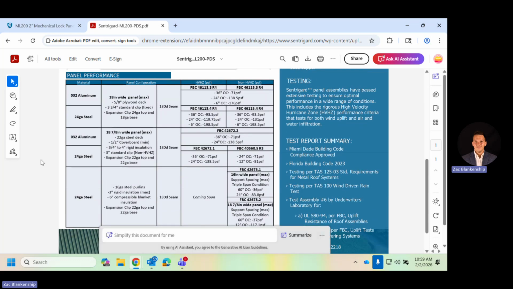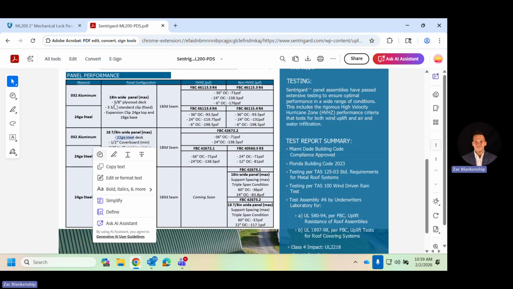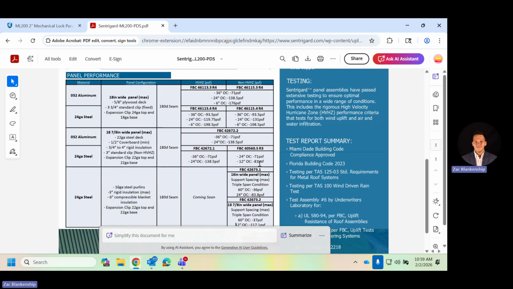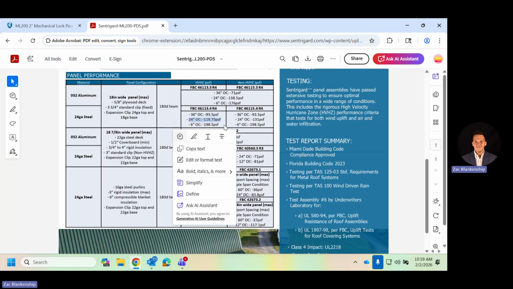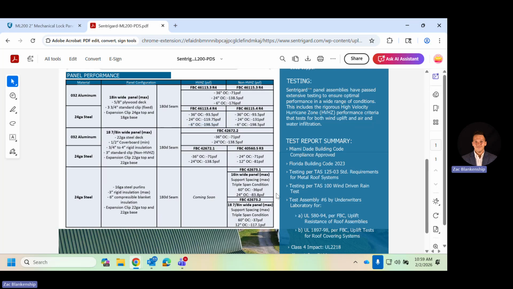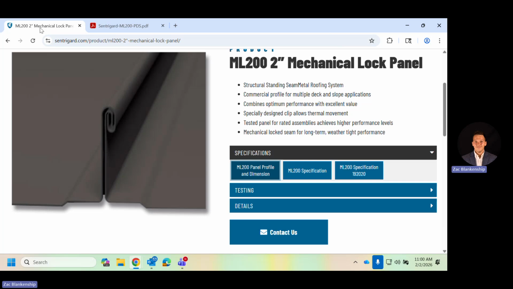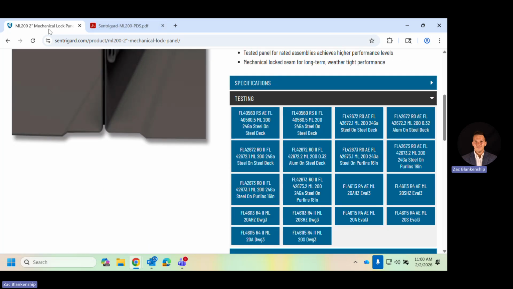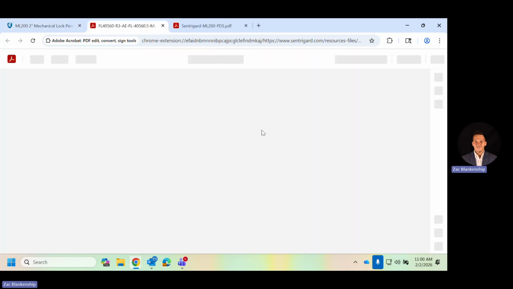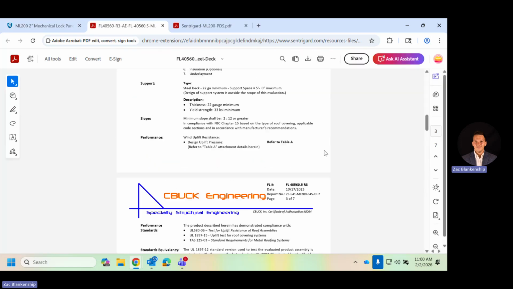And then down here, you basically have a summary of all of the testing for specific decks, where you have steel deck or a plywood decking, open framing, and then the set testing we have and the pressures at specific clip spacings for that. The reason we put all this here is basically so that it summarizes all of the testing we have for that panel, because if you open up any single one of the test reports, which we have that information available to you, if you go back to the ML200 tab, you go to testing, every single one of the tests that are listed on that sheet are listed right here. So you go and open these up, you'll notice that it is a 7-page document.